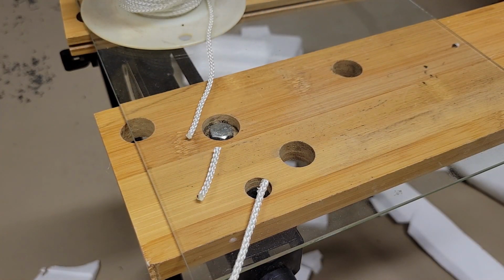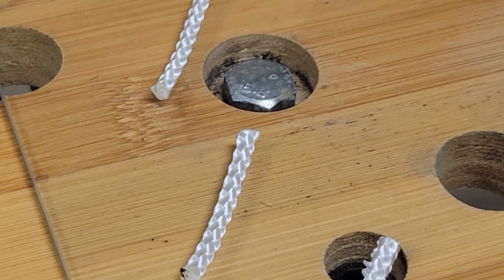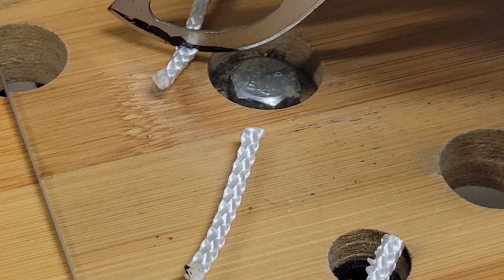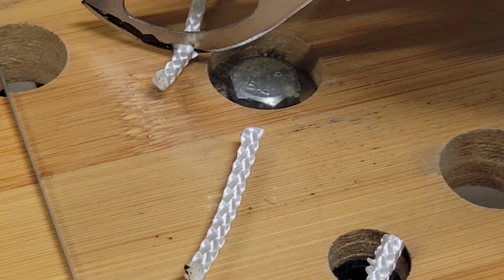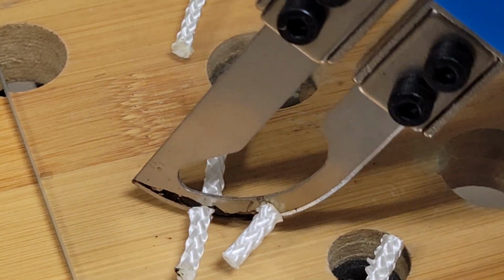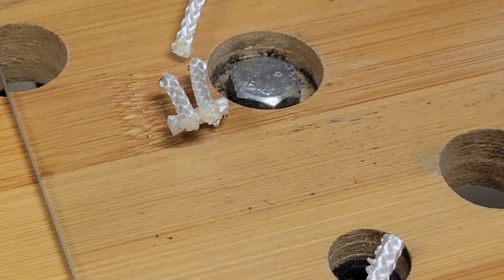I'll put it on the close-up so that we can see. Super clean cut. Nice. And then I think it actually still has enough residual heat to do another. No, it cools down really fast. Let's turn it back on. And you can just kind of rock it. There you go. Again, this could be hours of entertainment. But, you know what? I've got a thicker rope. So let's go do that.